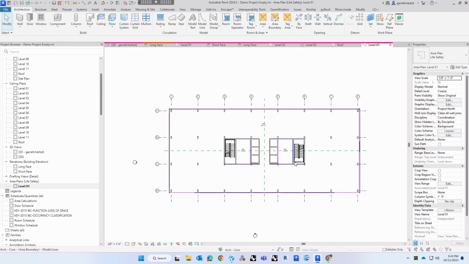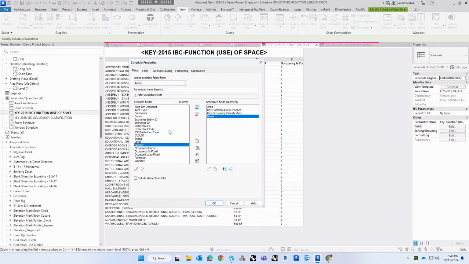So what you can do is pull in all the parameters that you want the schedule to utilize into the schedule. You can organize. So right now, if they're listed top to bottom, that means they're going to be located left to right. So just one thing to note. And then I'm going to press OK.